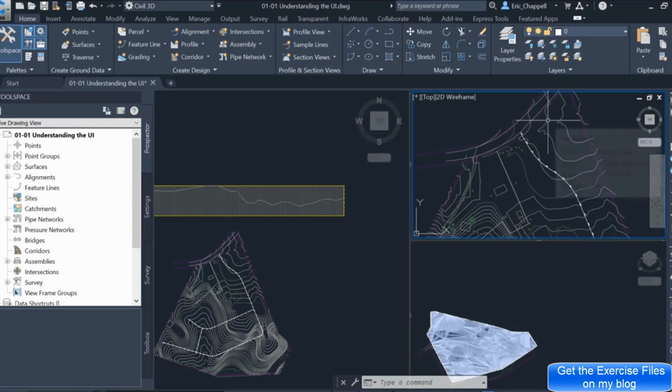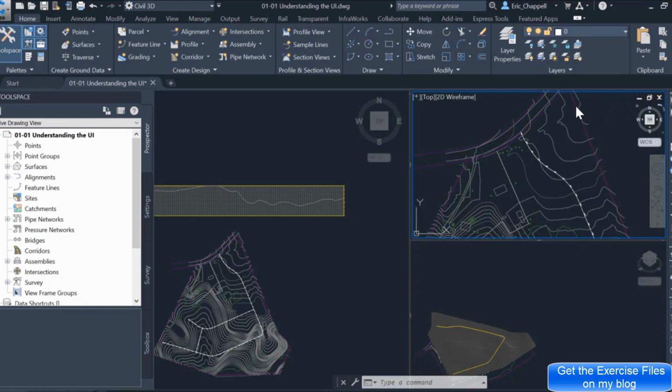And then finally, we've got transparent commands. These are over on the right of my screen, and these are a few unique toolbars that you'll only find in Civil 3D. In fact, I'm going to click this one and drag it out so that you can see the other toolbar that's kind of hidden beneath it. These are specific drafting commands that make use of some of the functionality in Civil 3D. So you've just learned the main parts of the Civil 3D user interface. We'll dig a little deeper into each one of these in the upcoming videos.